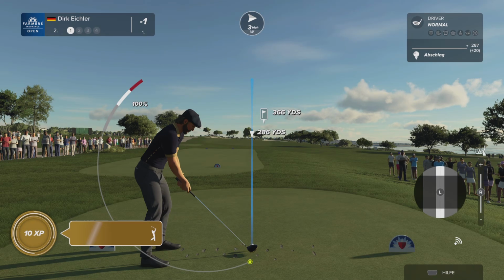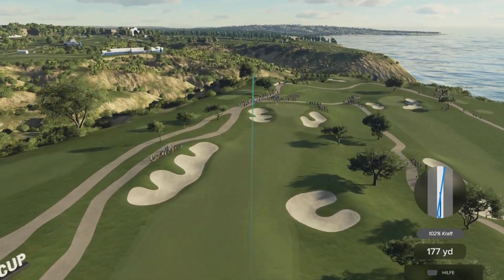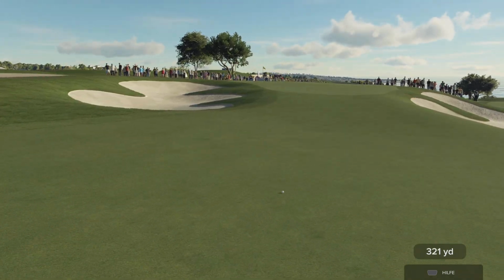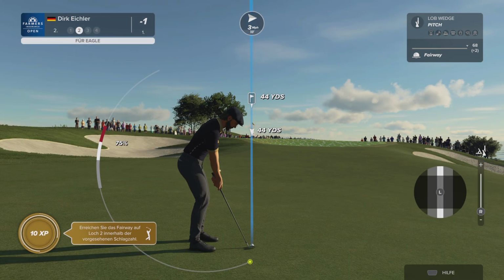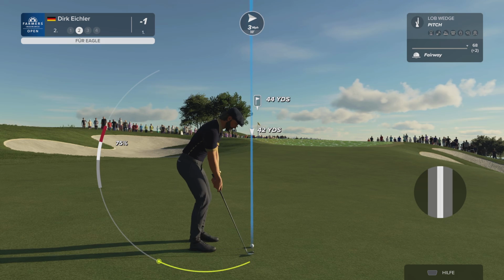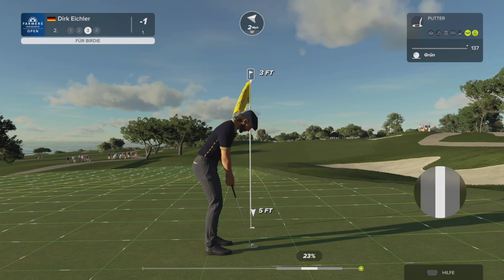The second, a short par four, one that the players like to take on these days, Rich. A good birdie look here. They do. It used to be where you laid back on top of the hill and took a wedge, nine iron sometimes for your second shot, but a lot of players now are challenging that bunker down the right-hand side, getting as far down there as possible, and just having a flick with a sand wedge in for their second. Lovely effort, that. Always nice to have a birdie putt.